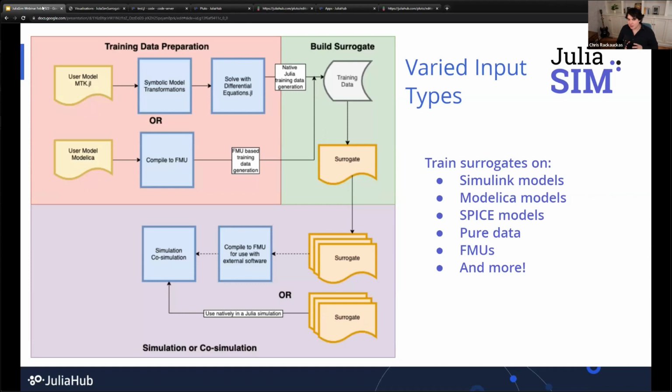But yeah, so with the surrogate trainer, right? What can we actually build surrogates on? Well, we can use the tools from SciML. So if you're a Julia user and you're building models in Modeling Toolkit, then Modeling Toolkit is the acausal model that we allow things to be built off, right? But we also have a way to integrate any model that comes from FMUs, right? So FMUs can come from SPICE models. If you're into circuit modeling, we've done this on Modelica models. We've done this on models from Simulink. We've actually made use of pure data as well.